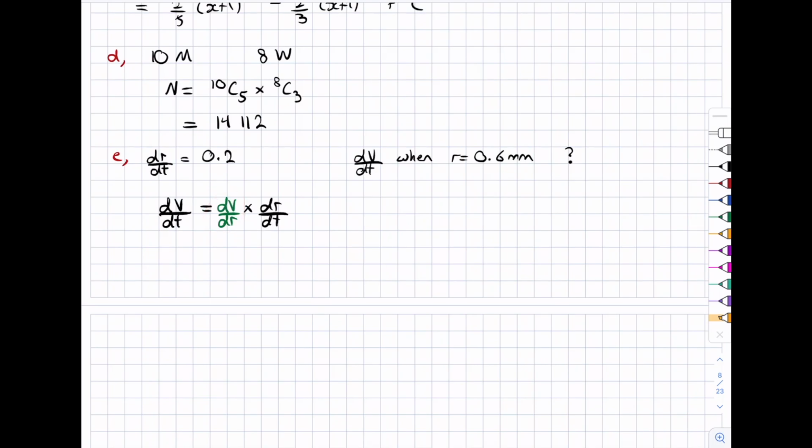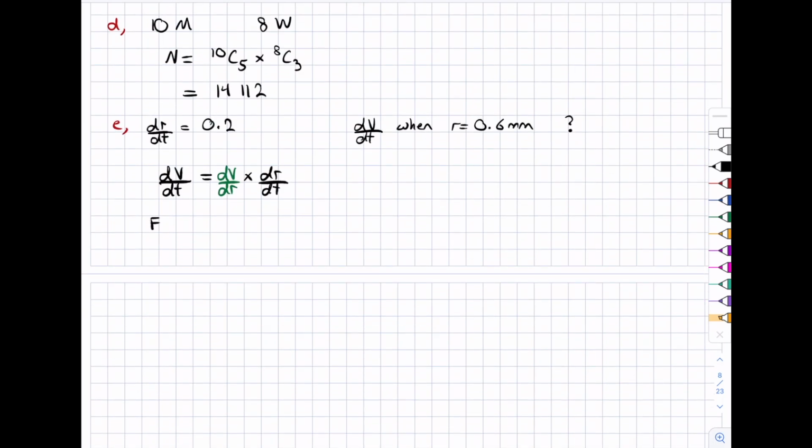Well, since I know that this is a spherical bubble, I can write an equation which relates the volume to the radius. Okay, so that's simply the equation for the volume of a sphere. So I would say something like, for a sphere, we have that the volume is equal to 4/3 pi r cubed. I believe that's on the formula sheet or the reference sheet, but it is something you should just know from your junior years. And we want to find dV on dr.